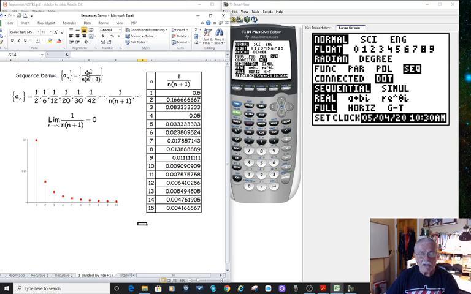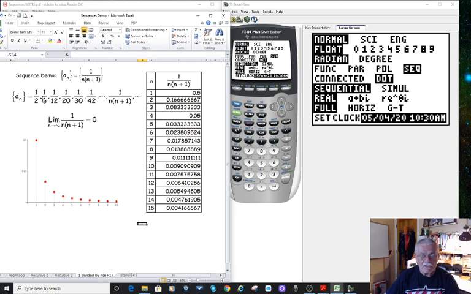So the entire sequence as a whole, I would start with n equals 1 and then go n equals 2, n equals 3, n equals 4, dot, dot, dot. So if n is 1, I get a half. If n is 2, I get 1 over 2 times 3, or a sixth. If n is 3, I get 1 over 3 times 4, or 1/12, and so forth.